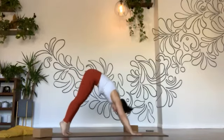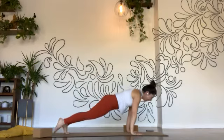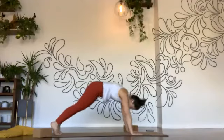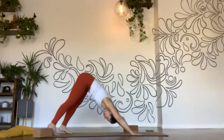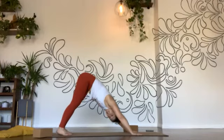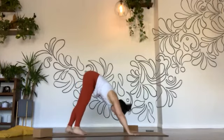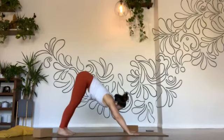Inhale, love the reset of plank. Up dog, if you want to add that. Oh, it feels so nice in the upper back. And then exhale, we'll come on back to down dog. All right. The other thing I didn't mention, maybe you figured out, just shorten your dog. It doesn't have to be as extended. All right, here we go.